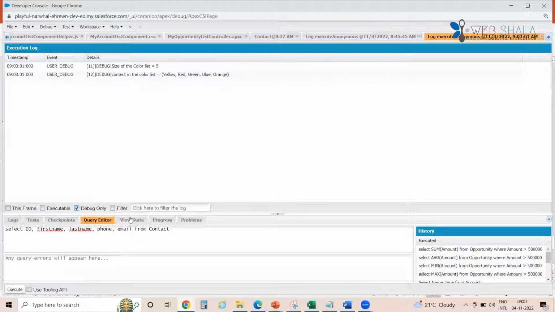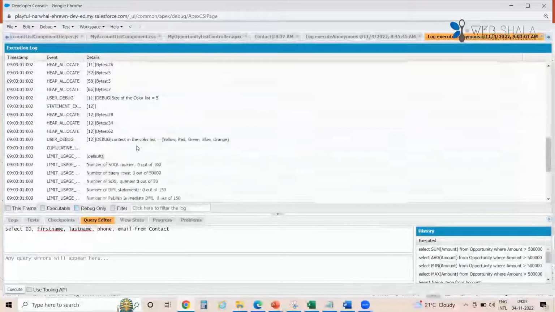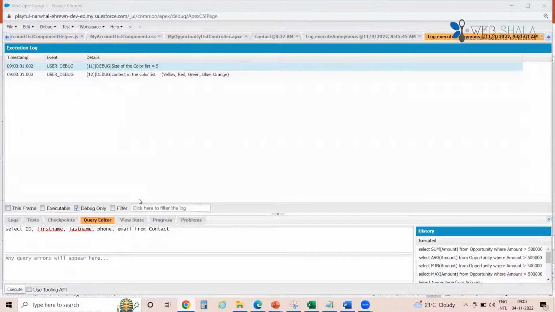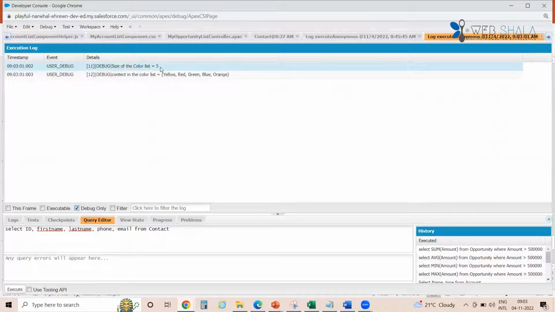Put it on debug only. It shows you so many things here, but we should only see the debug only. I have kept System.debug on size and list. So this is my size, 5, and this is my list of colors.